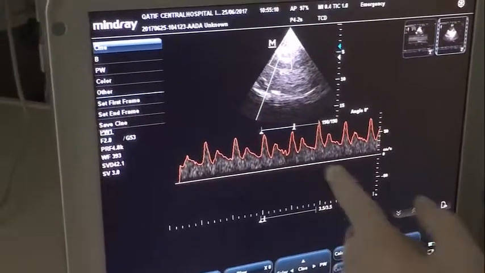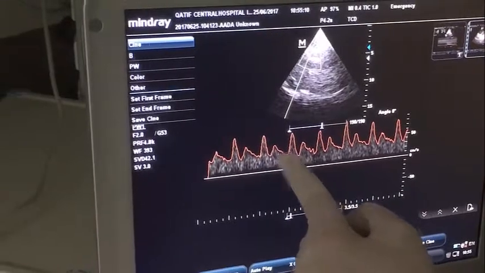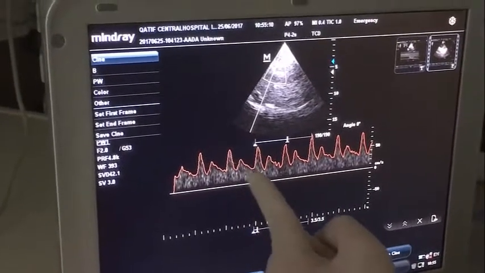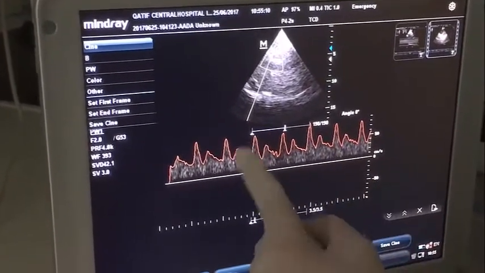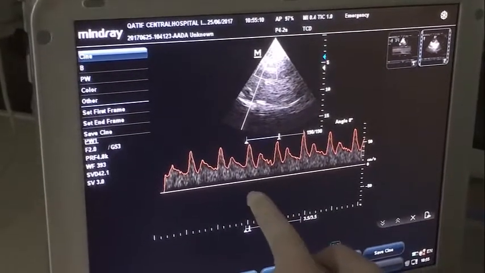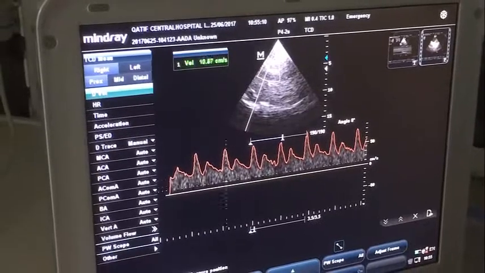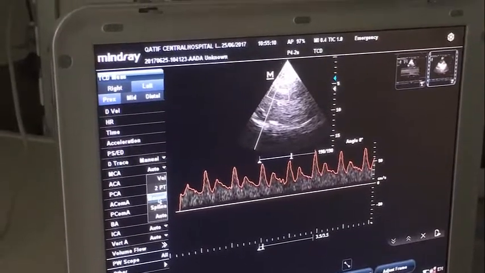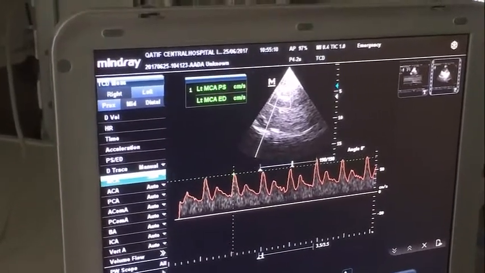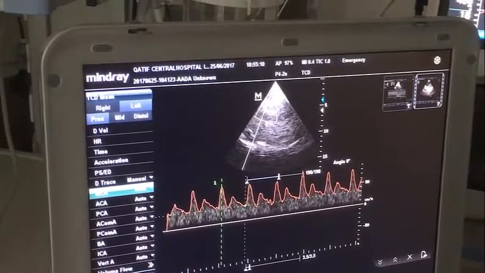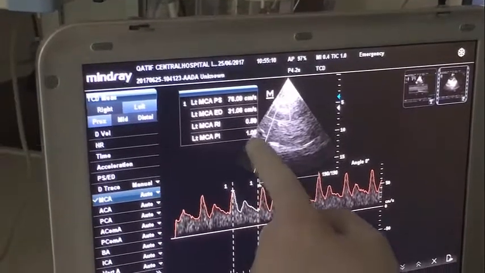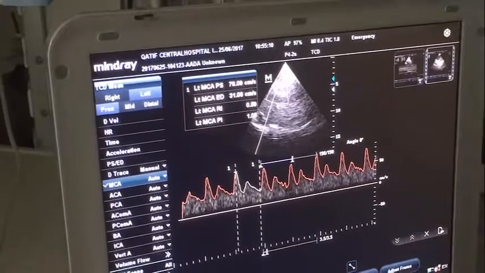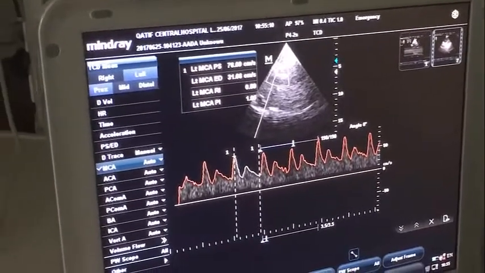As you see in all these vital organs, the diastolic velocity is almost 50% of the systolic, because a vital organ needs blood supply in both systole and diastole, not like a non-vital organ, which has a triphasic pattern with reversal of flow in diastole. This is the left middle cerebral artery. I will use auto to get the peak systolic velocity and the end-diastolic velocity. The pulsatility index is 1.05. It's within normal limits, since normal is one and below. So there is very mild impairment of the perfusion of this organ.